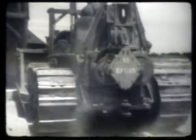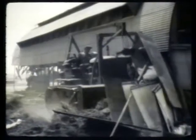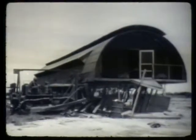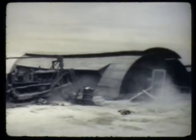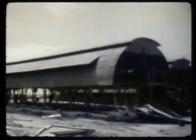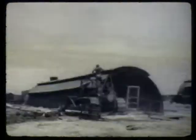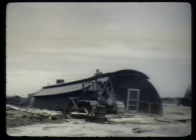In order to build, the engineers were first required to destroy. Obsolete and weather-weary structures had to be cleared from the vicinity of the detonation points. Though it would appear that many of the buildings were still serviceable, inspection revealed that their usefulness had been destroyed by the ravages of wind, rain, and sand. Paths along which blast analysis instruments were to be placed must be rid of buildings, trees.